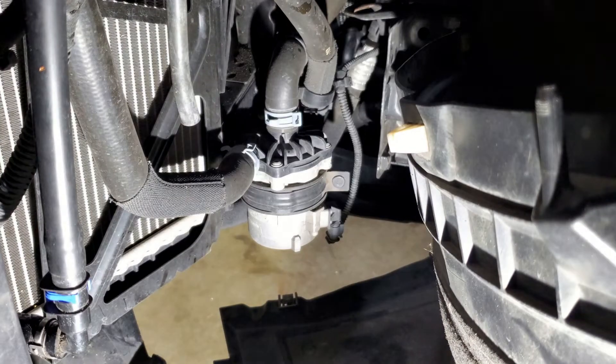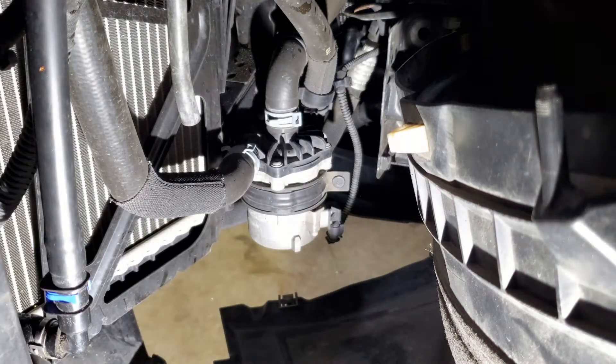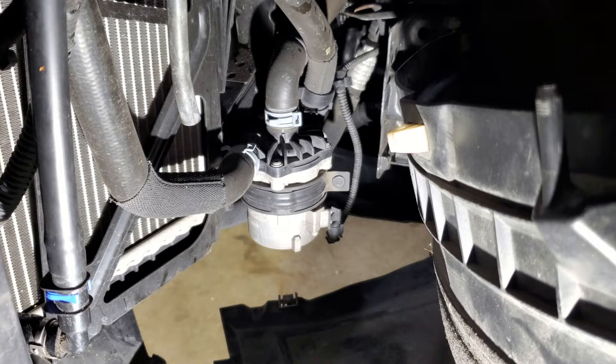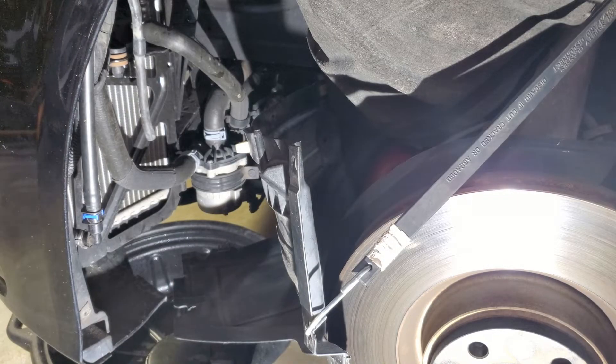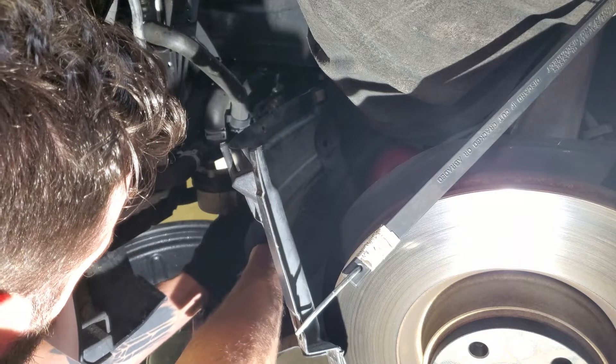I've got my other fender liner pulled back now. I'll try to keep the camera so you can see what I do. You can see there's coolant line one and coolant line two — those should be pretty easy to remove. We've got our dreaded spring clamps, but we'll figure that out using regular channel locks. On the bottom we have our wiring harness. What I'm going to do first, just because electrical stuff needs to be verified before we do anything, is remove this and plug in our new wiring harness connection just to make sure it actually connects correctly.